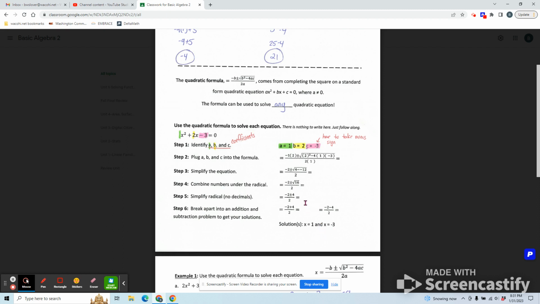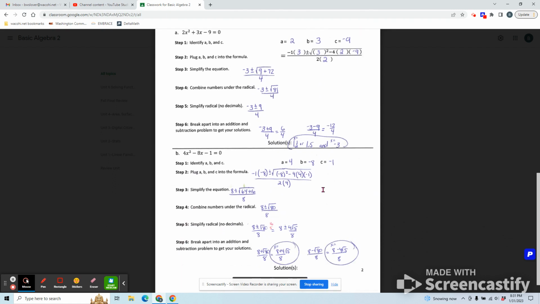Okay, so yes, there's several steps. It's very easy to make mistakes, but let's break it into manageable pieces. Let's identify A, B, and C. Once we do that, let's plug it into our equation. Once we do that, let's start to simplify. And really, if you wanted to, you could plug everything in under the square root at one time. Just make sure that you're using your calculator correctly and you're plugging in the correct information. So that's my caution on that part.